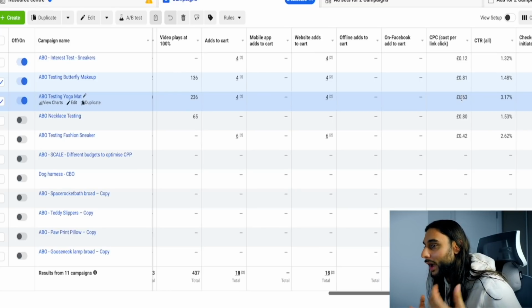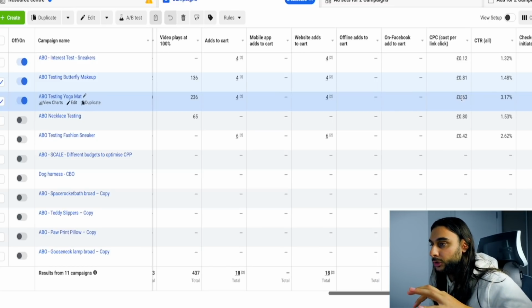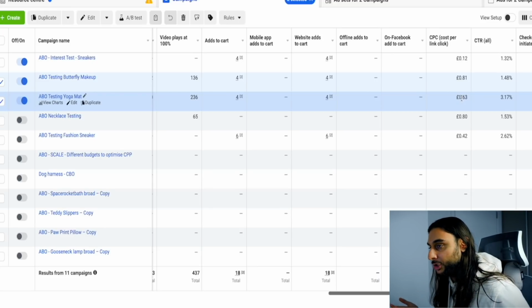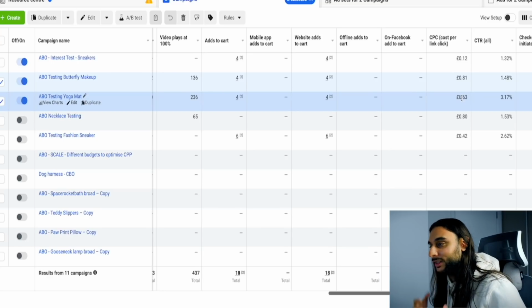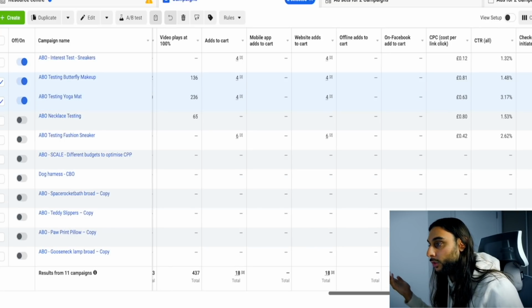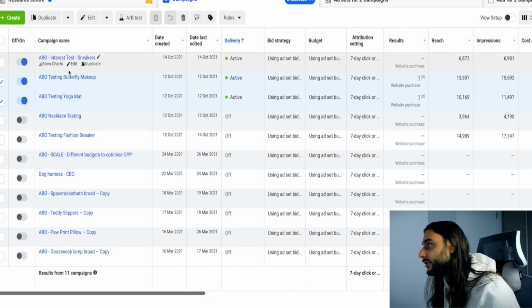So it's quite annoying because Facebook, I think yesterday, gave me that casino effect where as soon as you launch campaigns on Facebook, the first day, they give you good results because it gets your emotions high and it makes you spend more money, which obviously I have. And in return, I've had no results. So it's this Facebook casino mindset they have, man. It's crazy how they do it, but this is literally what they do to you. Because I've had a few other people look at these stats and they're telling me that they're not that bad of stats, they warrant more results, but it's just one of those things that Facebook do to you.